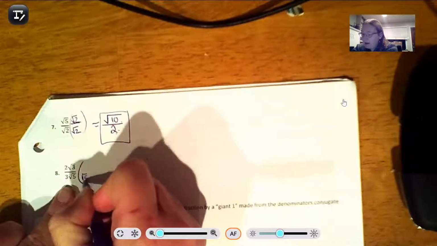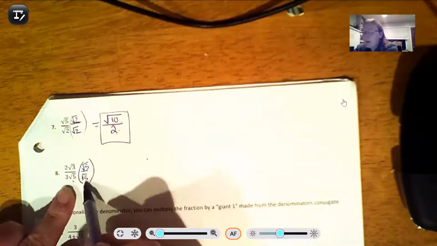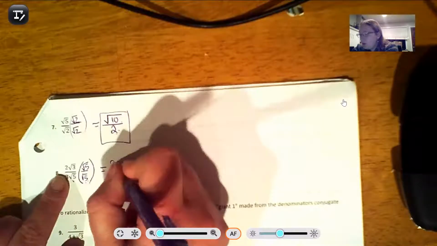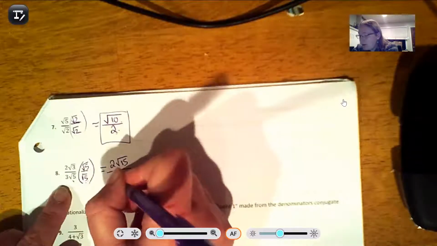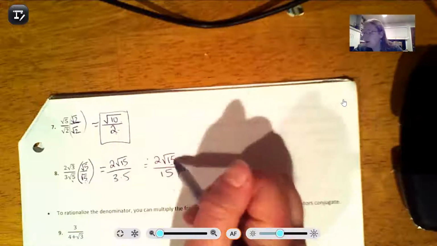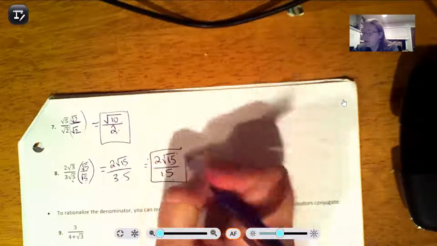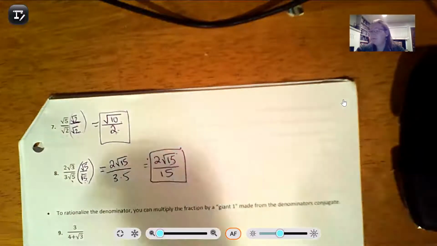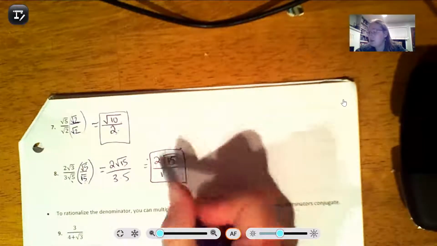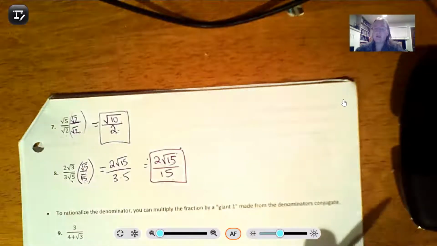So I want to get rid of that root 5. So if I square it, if I multiply it by another root 5, what you do on the top, you do on the bottom, you end up with 2 root 15 over 3 times 5. So that's going to be 15. These 15s don't cancel. That's underneath the root. That's not. And the 2 and 15 can't simplify, so that's as far as you can go. The 15 doesn't simplify, as I mentioned a few minutes ago, so I couldn't simplify that root. But if it was like root 20, I could, and I maybe could go further in simplifying the expression.